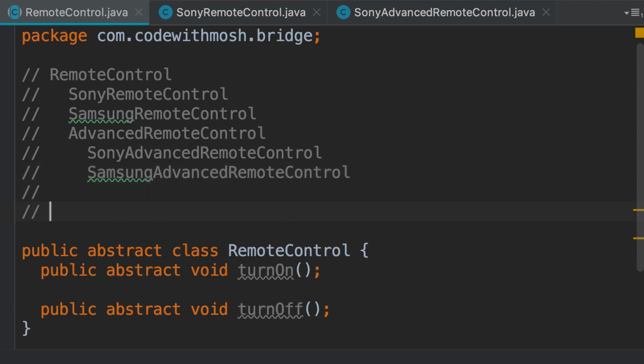So currently we have two types of remote controls. Every time we want to support a new TV brand, we have to create two new classes. Now, if tomorrow we introduce a new type of remote control, like movie remote control, for supporting every new brand, we would have to create 3 new classes. So in reality, as we support more types of remote controls and more TV brands, our hierarchy is going to get more complex. Every time we want to support a new type of remote control or a new TV brand, we have to create several new classes. Our hierarchy is going to explode with too many classes. This is where we use the bridge pattern. With the bridge pattern, we can build a simple yet flexible hierarchy. We'll look at how that works in the next video.